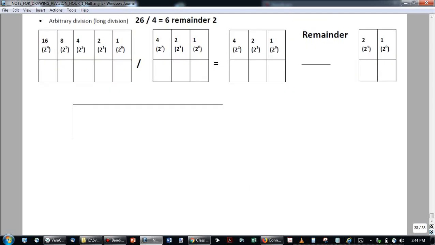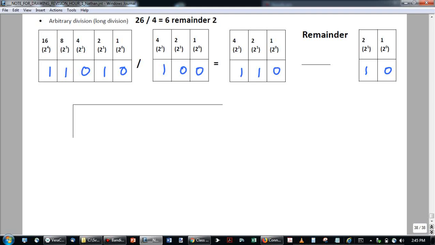Then we moved on to arbitrary division. And the way we did this was we did long division. So we had, for example, 26. 26 will be, what's that, 24. Okay, 26 is 11010, divided by 4. Okay, so 26 divided by 4 is 6. This is 6, and the remainder is 2. The reason I'm writing this at the top here is so that when I'm going through this, and there's going to be lots of ones and zeros on the page, I can just confirm that I'm on the right track.